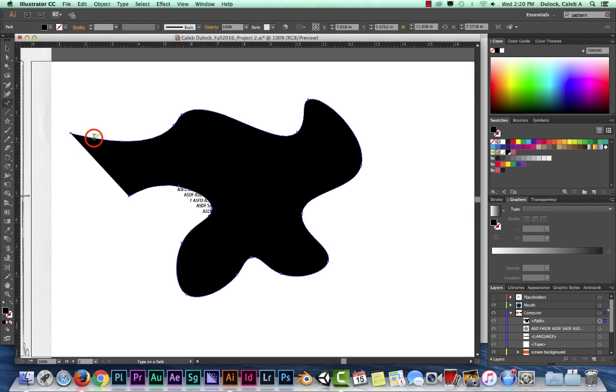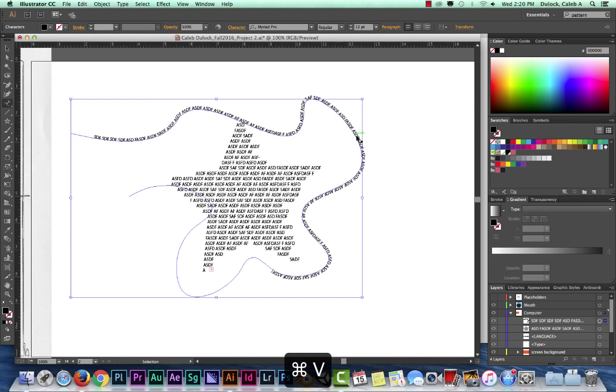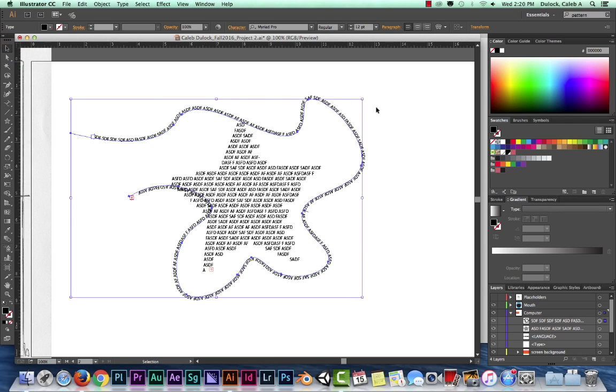So that means that I can click right there and I can start typing. I'm just going to paste my previous text, but notice what the type is doing is that it is following the exact positioning and angling of this line, so the text constantly flows around it in that fashion. It wraps all the way around, sideways, upside down, and then right side up again. Pretty cool. This is the effect of working with type on a path.